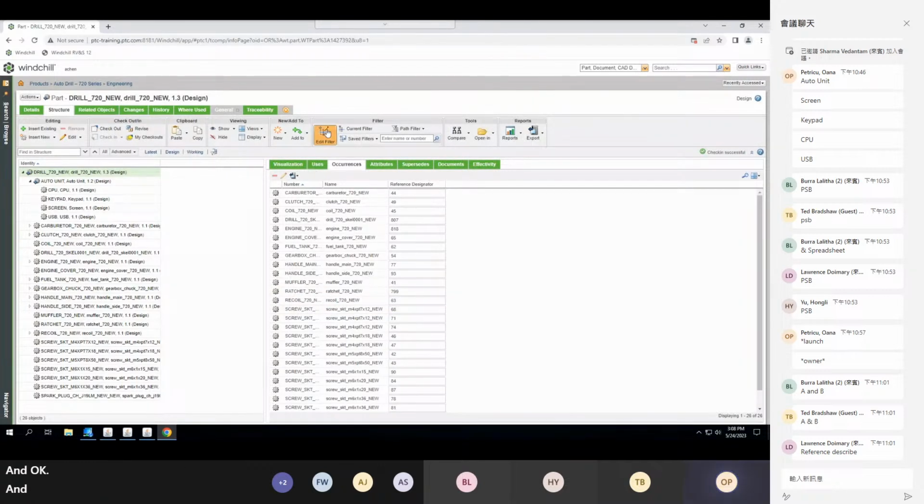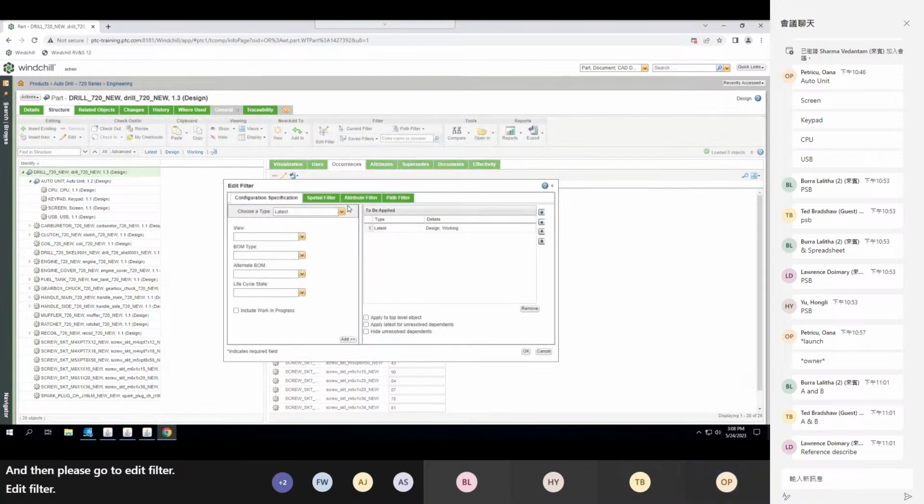And then please go to Edit Filter. Instead of displaying latest design in work, drop down this menu, choose the type, and please select baseline.